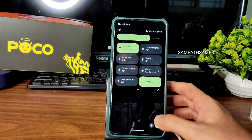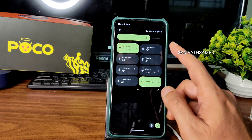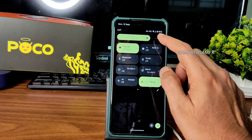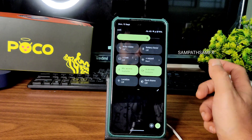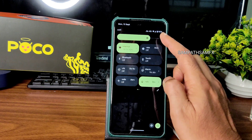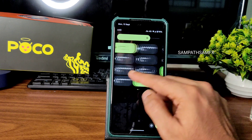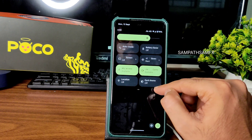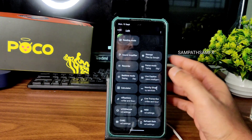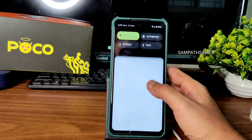One big change in the quick settings panel: the power button and settings button have been moved lower. I didn't like the auto brightness sensor toggle being placed in the icons area — it should be at the top of the brightness slider for convenience. In the edit option, plenty of options are available to drag and add tiles. The QS panel is fine — not super smooth, not bad either.